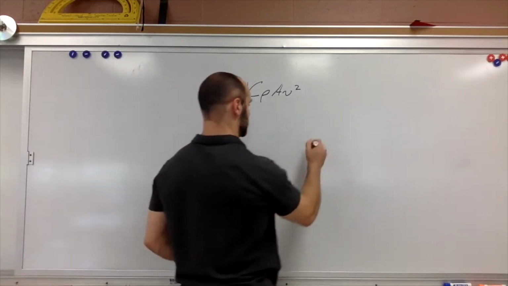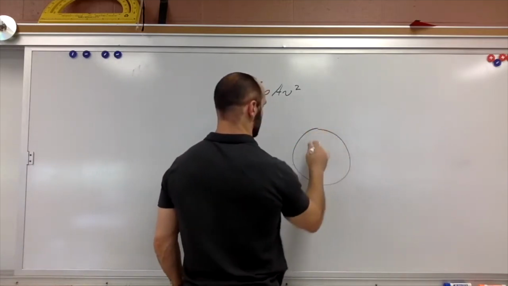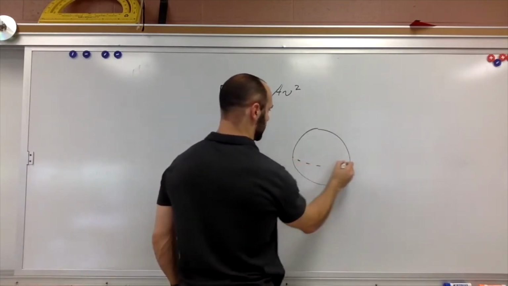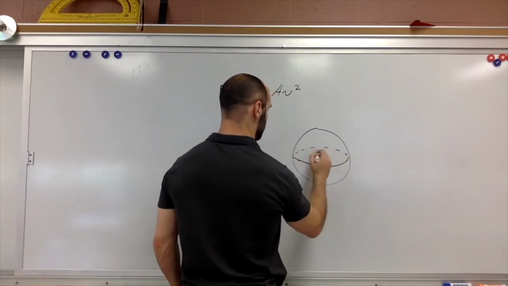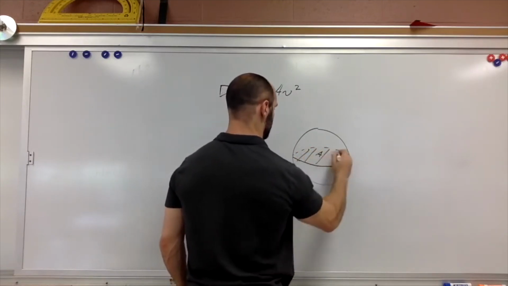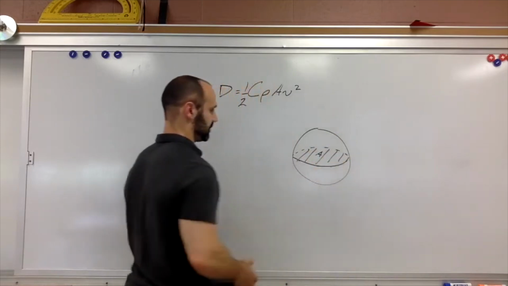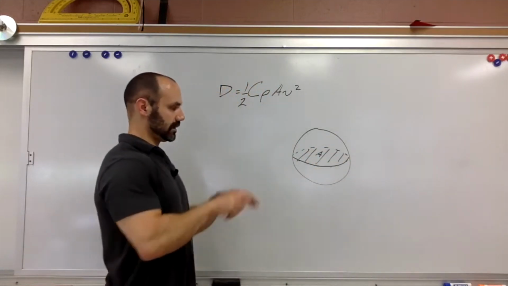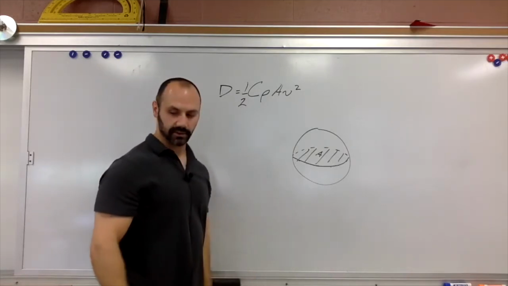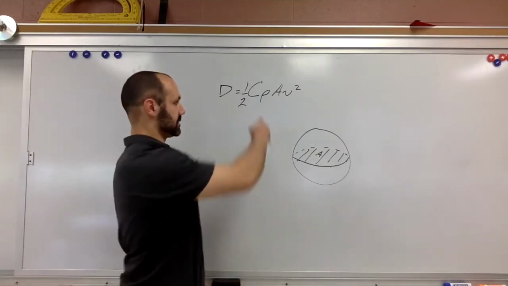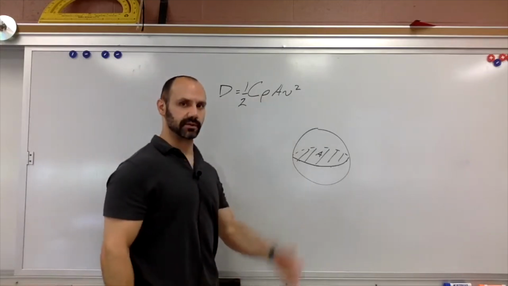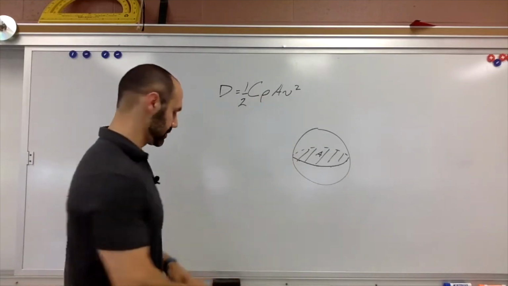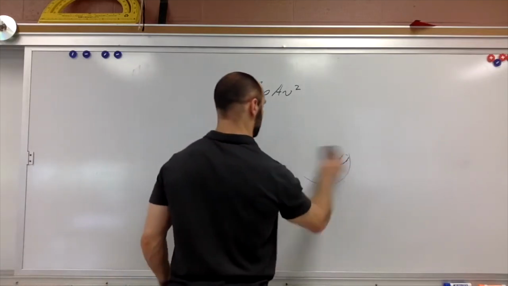So if we have something that's spherical, that's falling, what we care about, A, represents the area of this circle here as it's falling. That horizontal cross-sectional area. And then V obviously is the velocity, right? So the drag force varies as a function of time. One of the things we're going to be doing here is finding what is the terminal velocity.